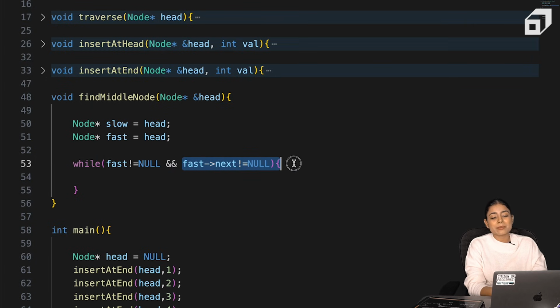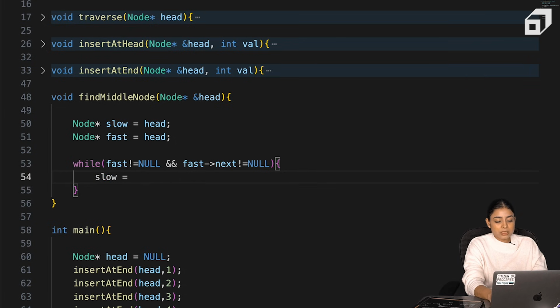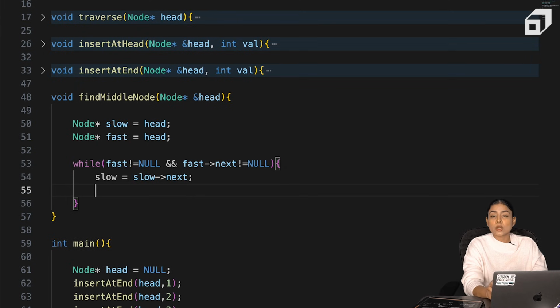If there are an odd number of elements, then the loop will be terminated by this condition. So till this happens, I'll keep moving the slow and fast pointers in the way that slow will be moving by one node and fast will be moving by two nodes. So slow is equal to next of slow and fast is equal to next of next of fast.